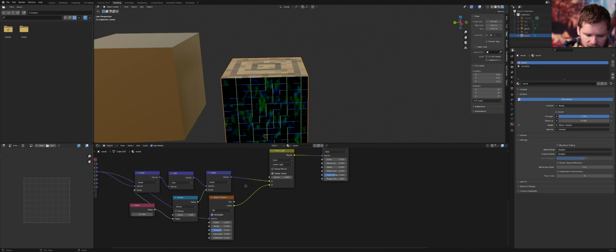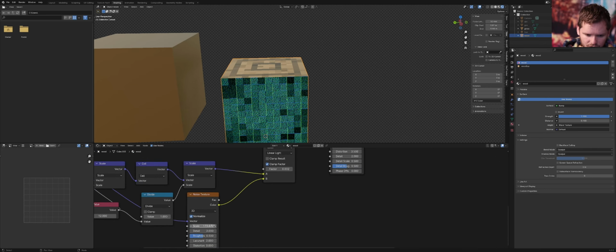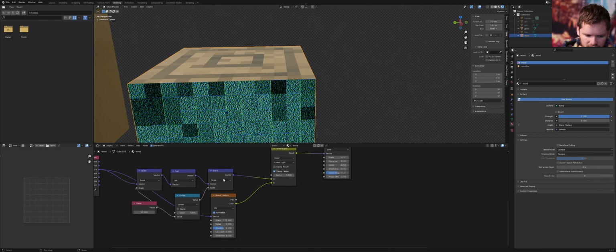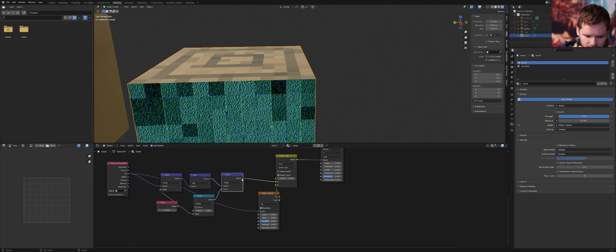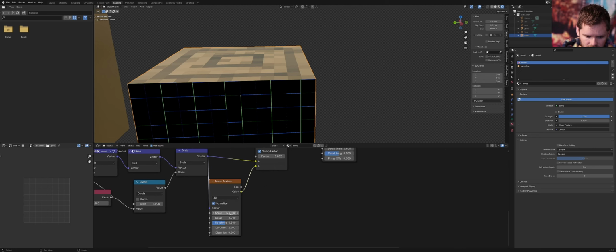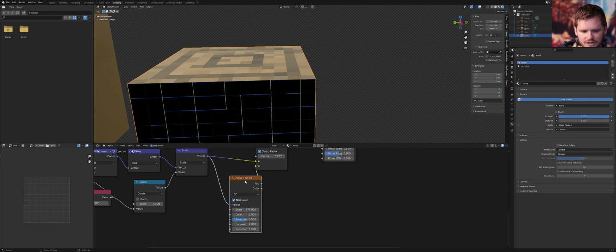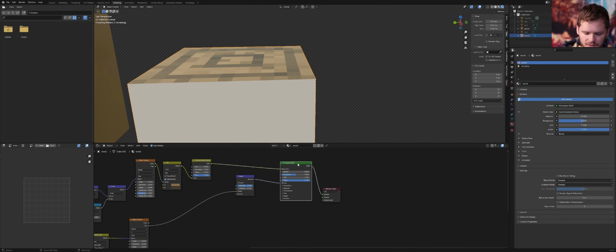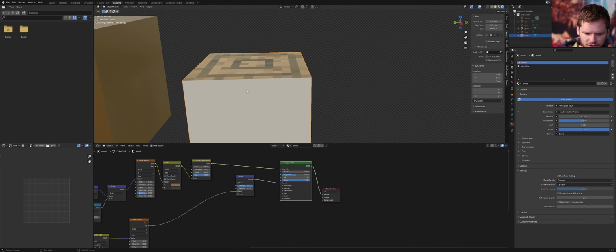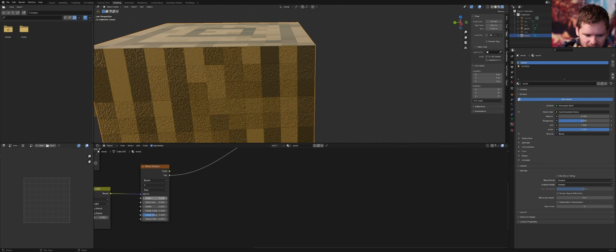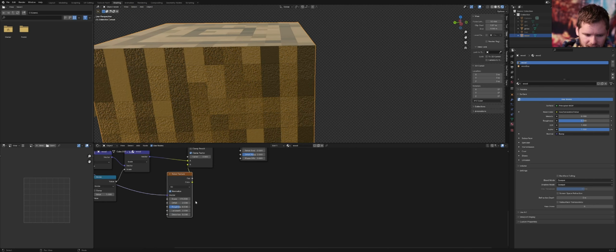And I believe if I was to bring up our noise, is this what I want? I'm not sure, to be honest with you. Do I want to connect this here? I think the issue is we're straight up using quantization. But whatever. Let's see what this looks like. It should give it a bit of grain in some sense. But that looks kind of stupid, doesn't it? I might need to abandon this idea.